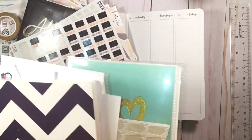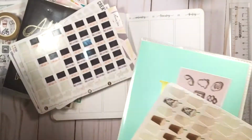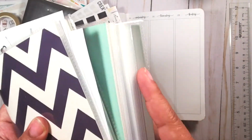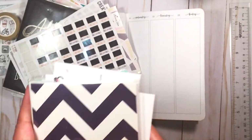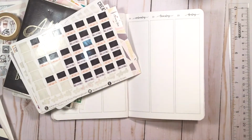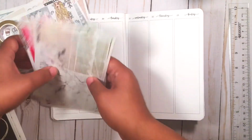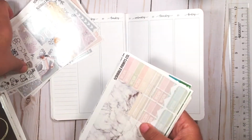And then I've got my homemade sticker binder, along with some additional items that I've gotten through printables, and I'll just mention those if I use them. All right, so that's everything I'm going to get started with, and I hope you enjoy this video, and I will see y'all next week.